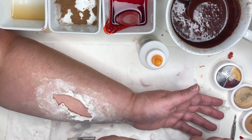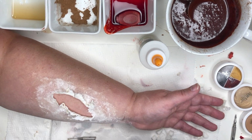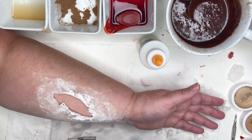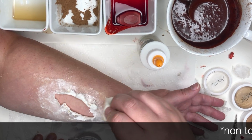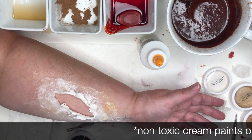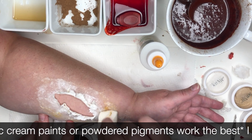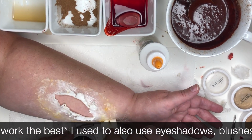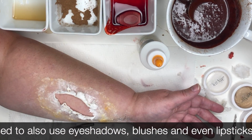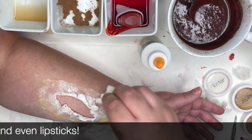Of course I missed the camera, but right now I am peeling little pieces out of my sponge to make an uneven surface to dab on the paint I'm going to use. What I'm using is a makeup paint, but you can use any kind of non-toxic paint on your arm or whatever you have around your house, makeup, pigments, whatever you have. What I'm using is the Ben Nye cream kits, bruise wheel, contour wheel, etc.